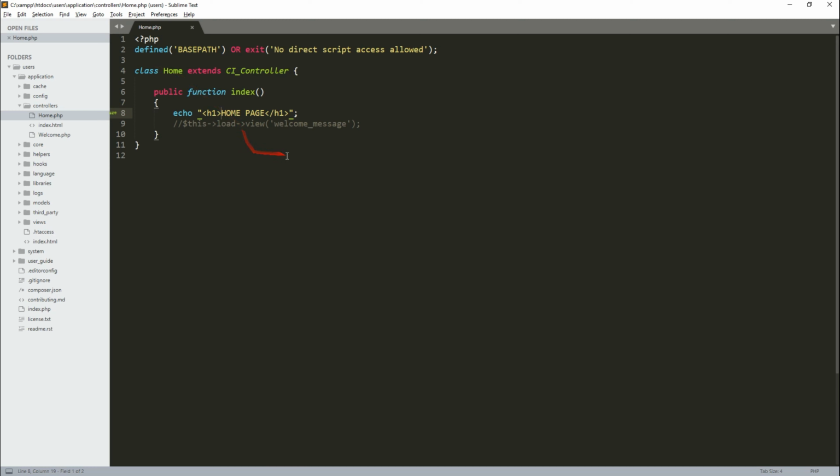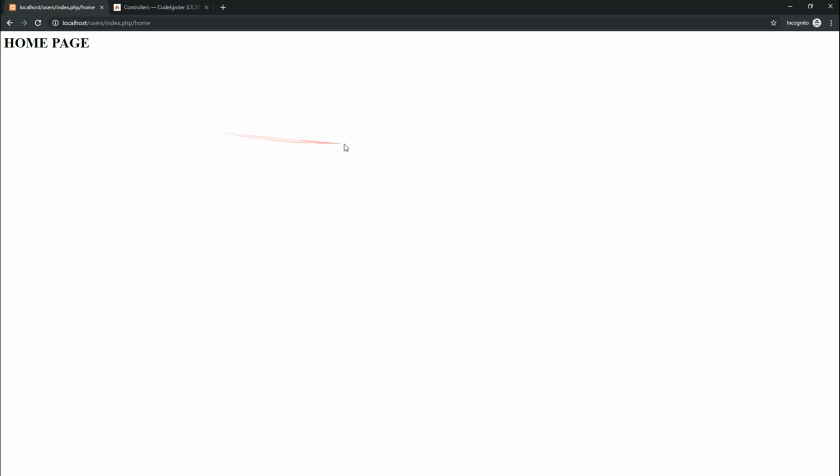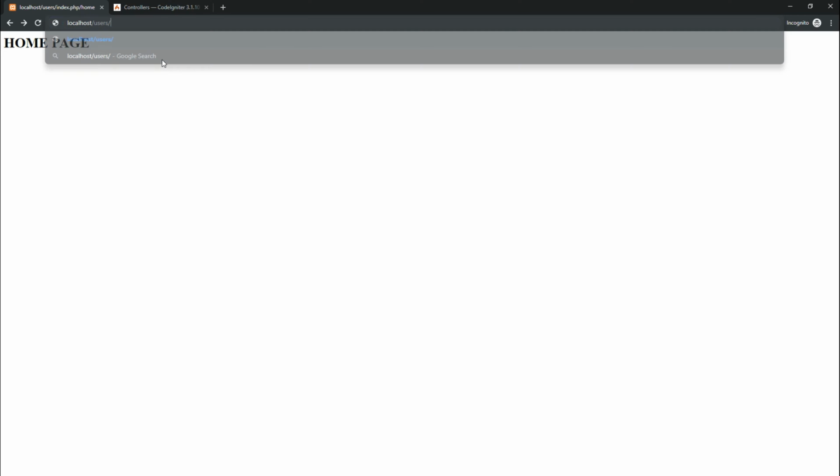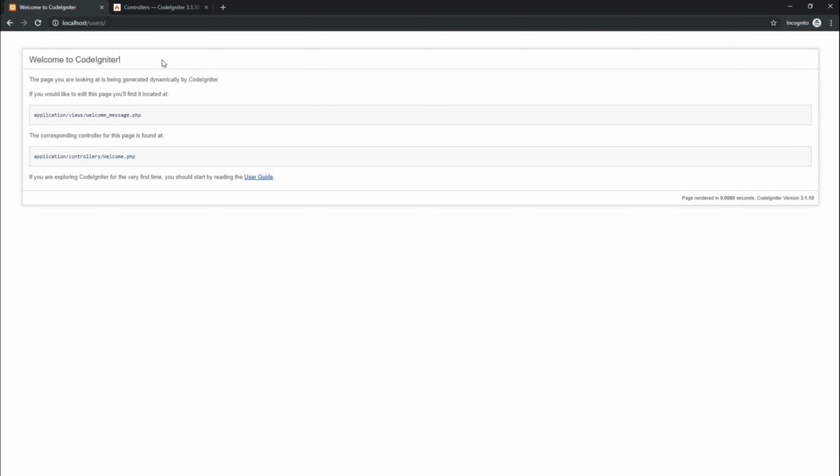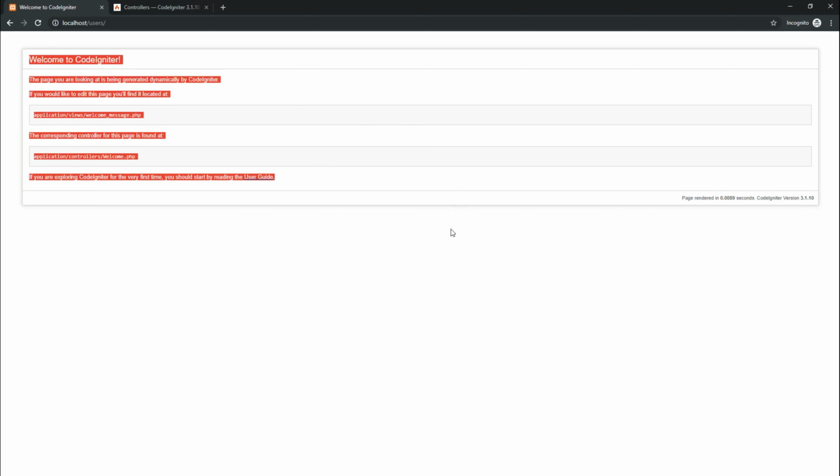Now, as you can see, it is now working. Okay? But since this is the home page, we should not have to add this. The home page should be accessible in this URL. But as of now, we have the default CodeIgniter page.